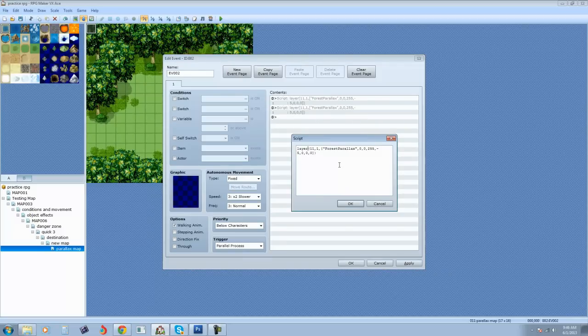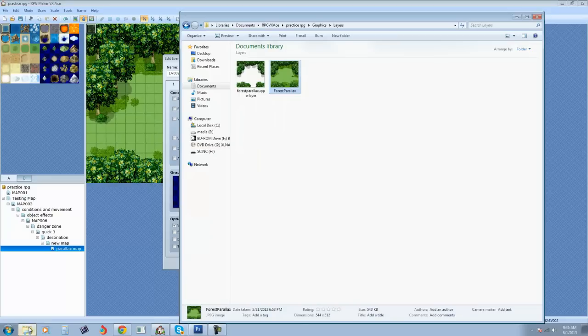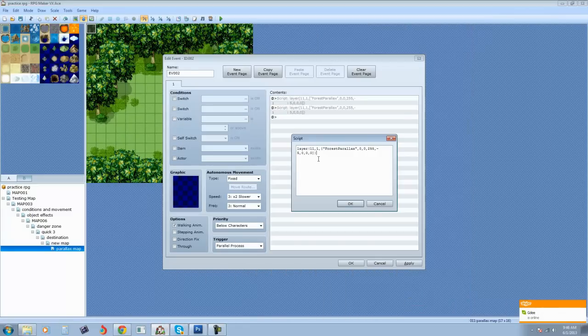We're going to go into our folder, highlight this name, the upper layer, Control C. And we're going to come into RPG Maker again and replace the name. This is our upper layer, okay? We need to change the picture number to 2, or anything other than 1, or what you had for yours.